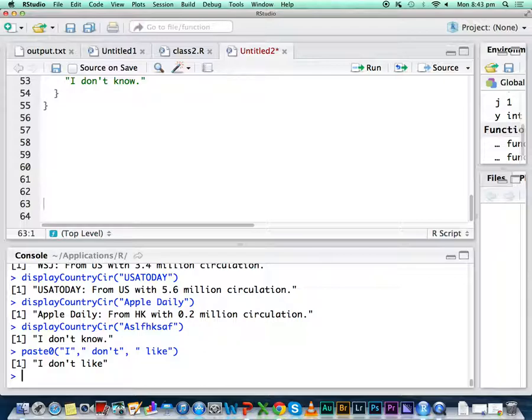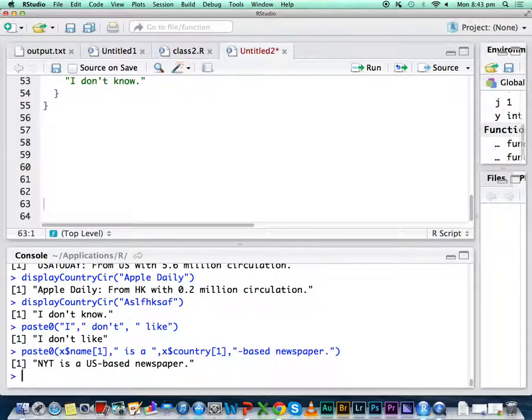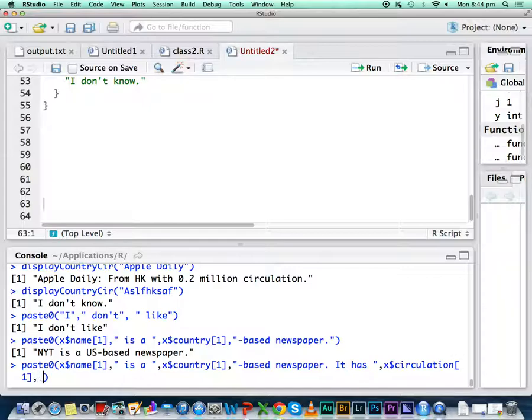For example, paste0, New York Times is a country-based newspaper, and it has x circulation, 1 million in circulation.